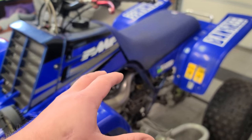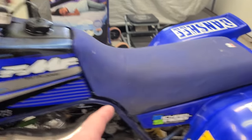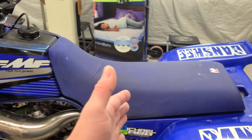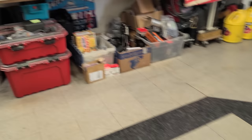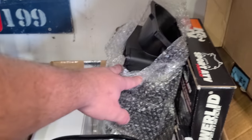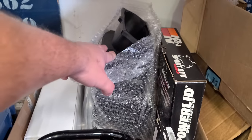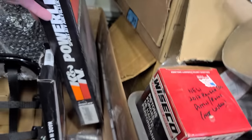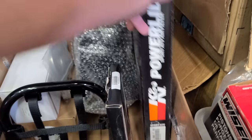So that's actually gonna add a little bit of weight, but again, that's on the rear. So we're gonna be shifting the weight bias to the back. I forgot to mention that. But yeah, I have a brand new, this is actually an aftermarket air box in here, but I think it's a direct replica, probably a copy of the OEM. And I have a K&N filter lid right here.